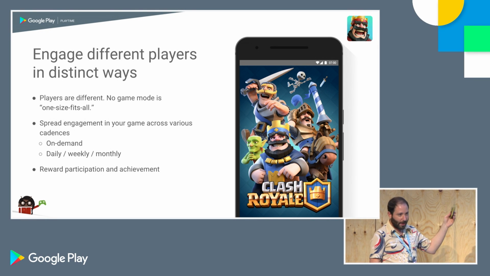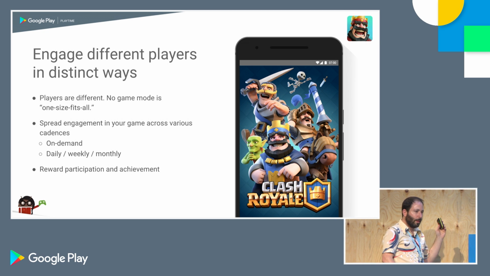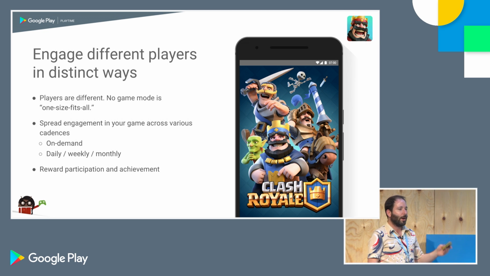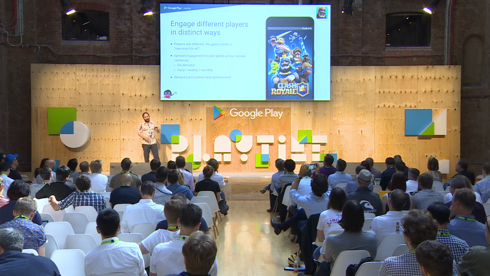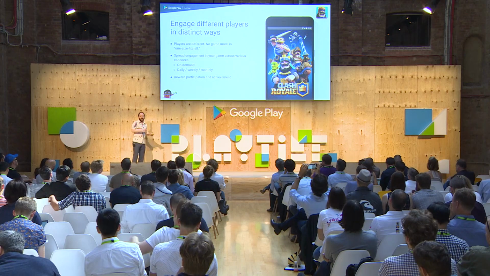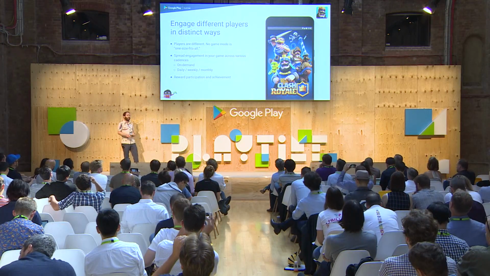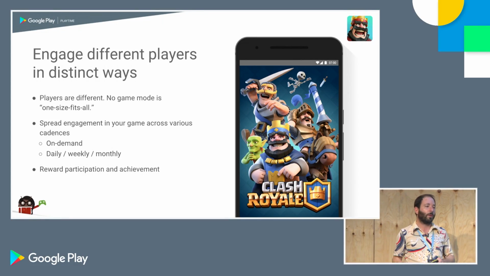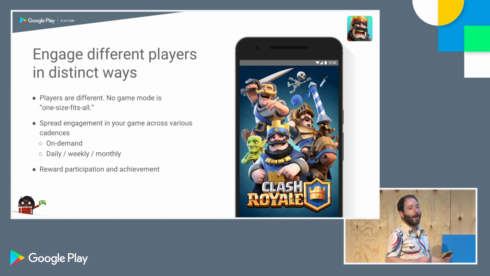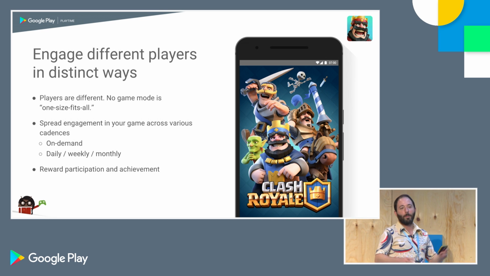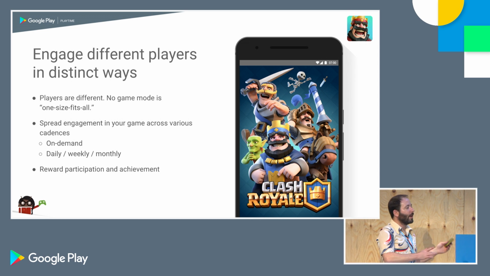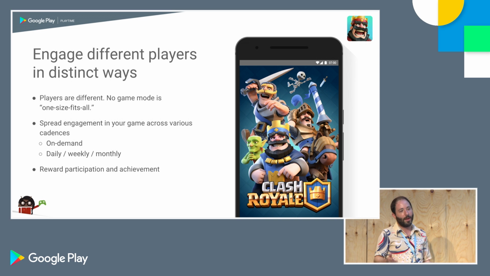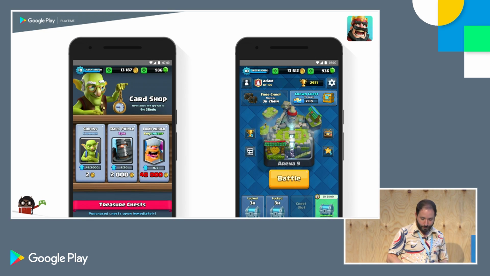Let's talk about the way that they engage players. Now, a game shouldn't engage players the same way for every single player. A game should have very different ways to engage your more casual players, the players that play maybe once or twice a day, the ridiculously core players, the guy that's glued to his phone or has a battery pack walking around playing Pokemon Go because he can't put it down, and everything else in between. You want your game to engage players in every different way, in every different cadence, every different kind of play style. So let's look at how Clash does it.